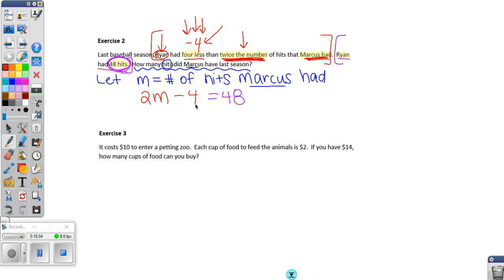So I broke down the equation between the red sentence and the purple sentence to hopefully help you figure out how I was able to set up that equation. So I know that this was tricky, but the final answer is 2 times m minus 4 is equal to 48. It's quite a mouthful, as I said.